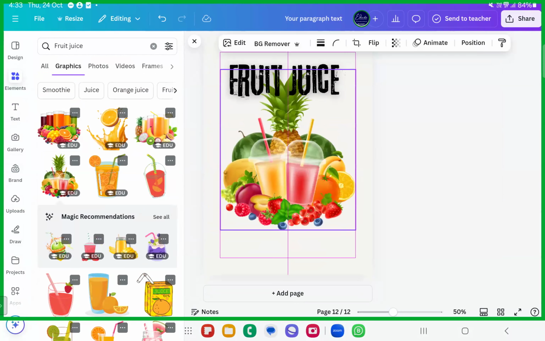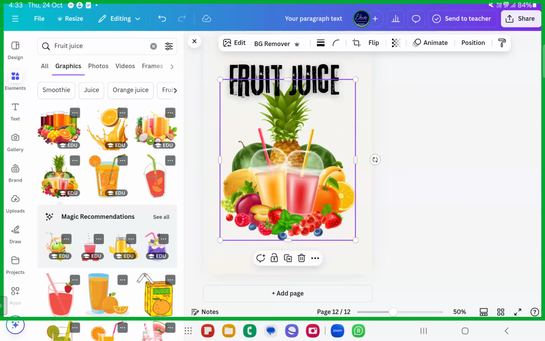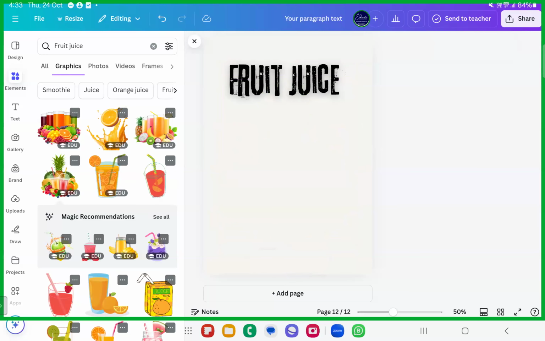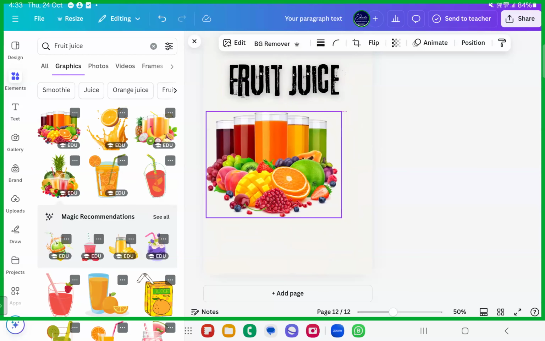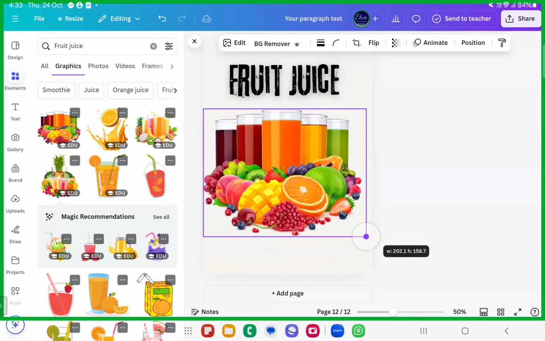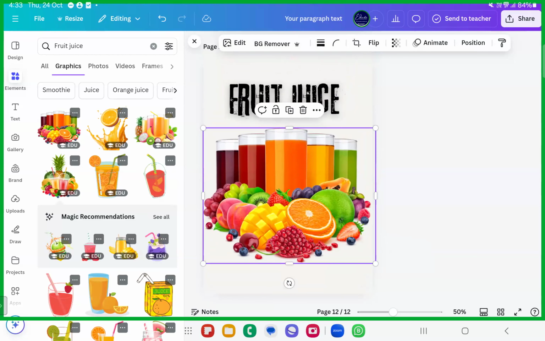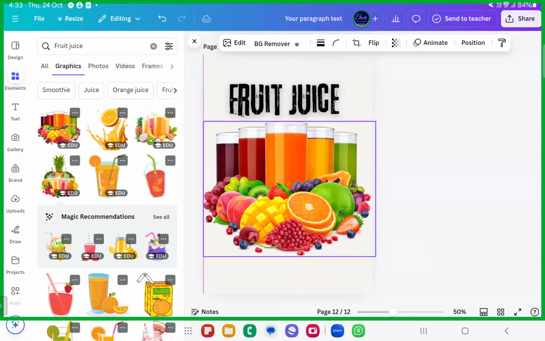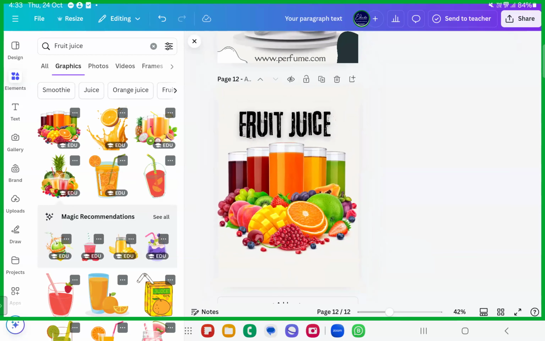If you want something like this also, you can put it up. It also looks good, but this one has an AI generated kind of look. This is a photo kind of look. Okay, so we'll just grab this one or something, whichever you wish to, even with the fruits, something like that. If you want, you can add it over. And so I have added this.